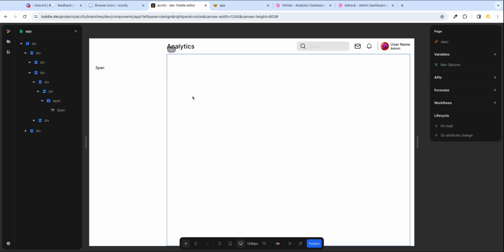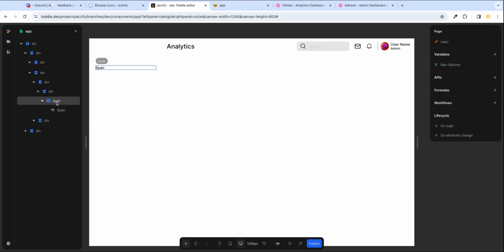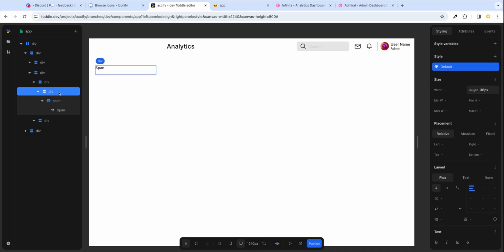So I'm going to have to make this div, which represents the menu option, repeat for all of our items. We've got an array with an object in it representing each individual option, and I want Toddle to repeat that array using this item. The way to do that is to right click on that and select repeat.